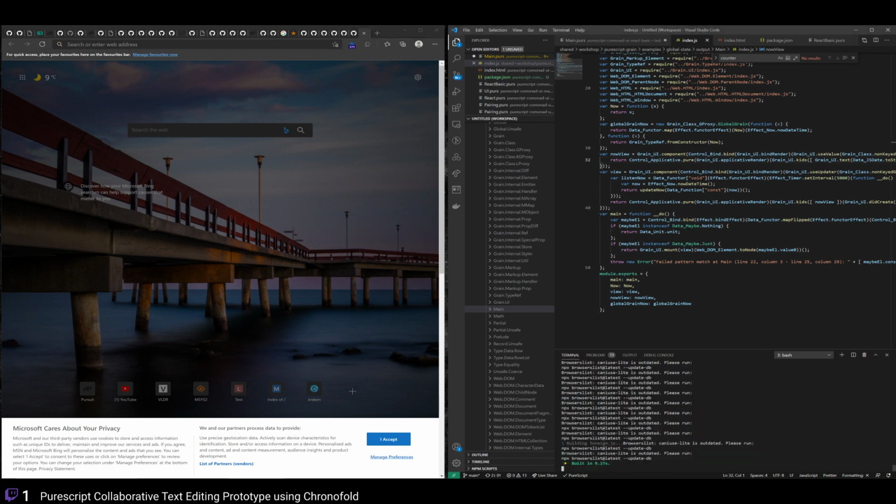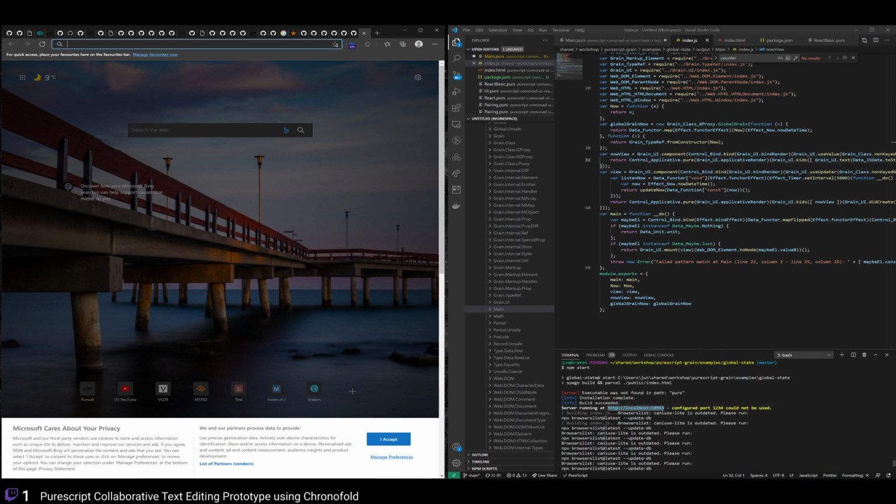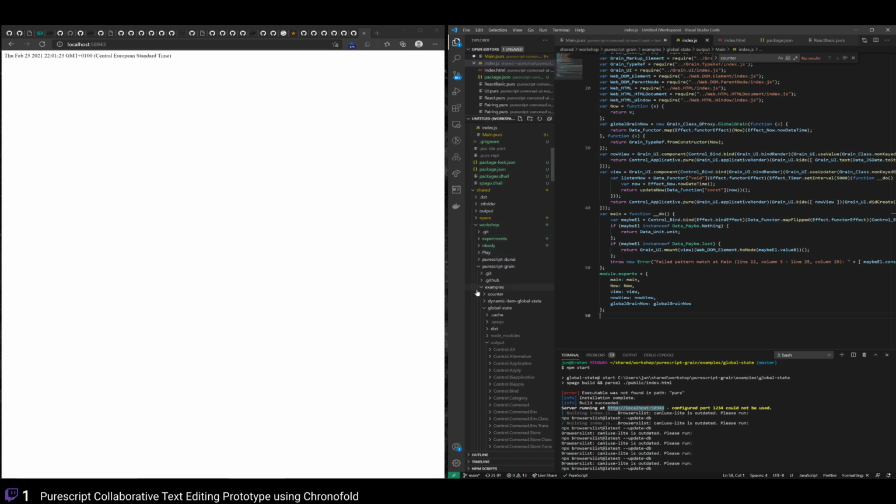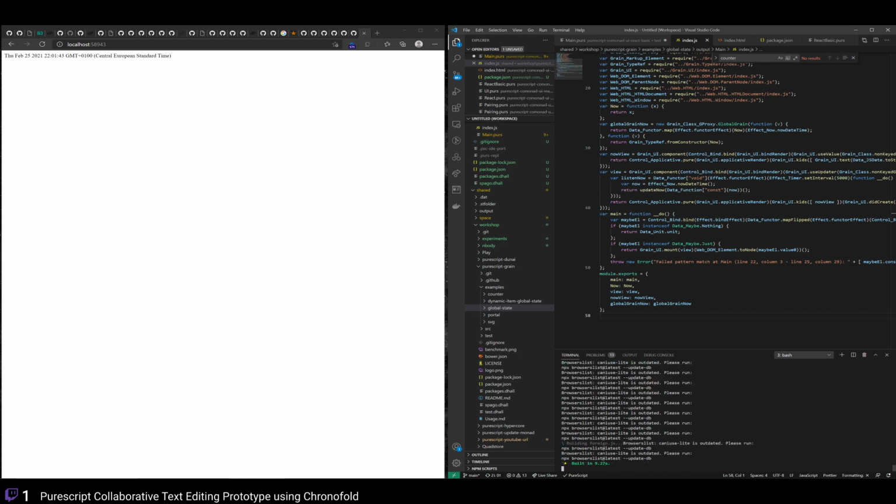So let's paste this here. Okay, and we have some time, which is consistent with what we're expecting. So you see, it's already running in the browser, right? I git cloned, I npm installed, I spago built, but I didn't even need to spago build because I should have done npm start, which spago builds automatically and then runs Parcel. So in three commands, you can get your program running in the browser.